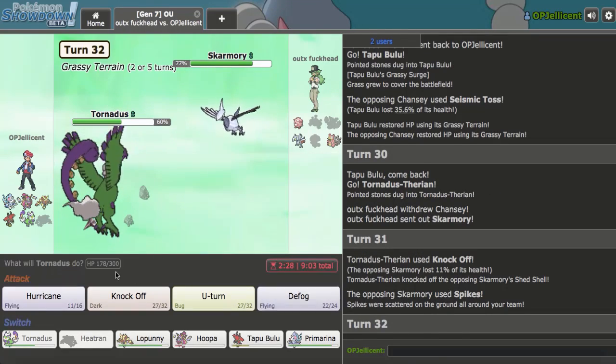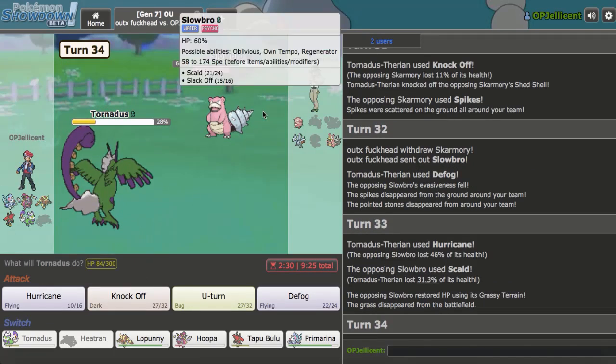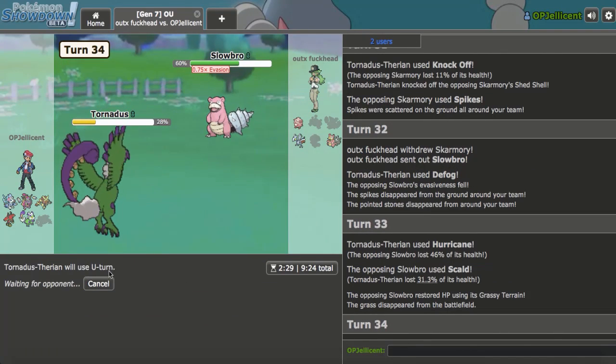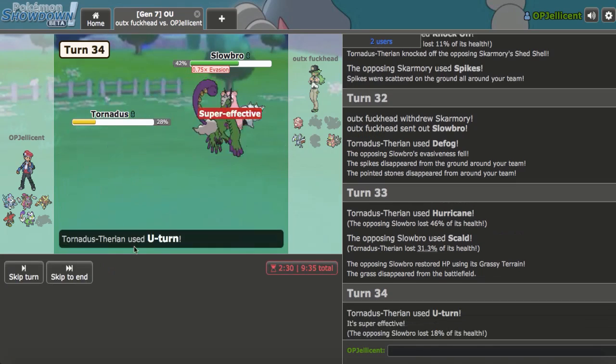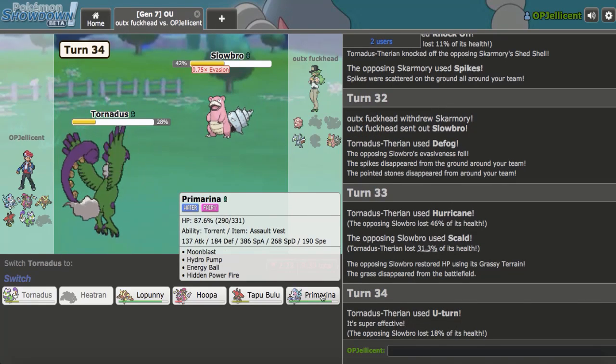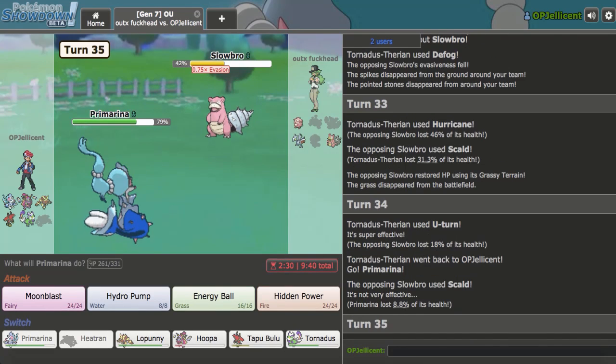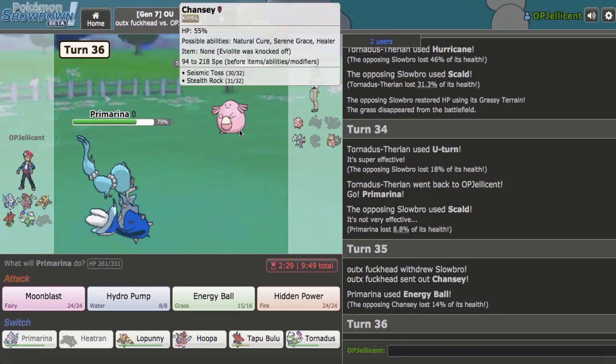Get rid of Shed Shell. I'll just Defog here on Slowbro. Hurricane this on the Scald. Go for U-turn here. As long as I play my Hoopa smart, I'm fine here, because he'd let me knock out the Chansey, so I should be good. So I'll go Primarina. We'll go for Energy Ball here into Chansey.